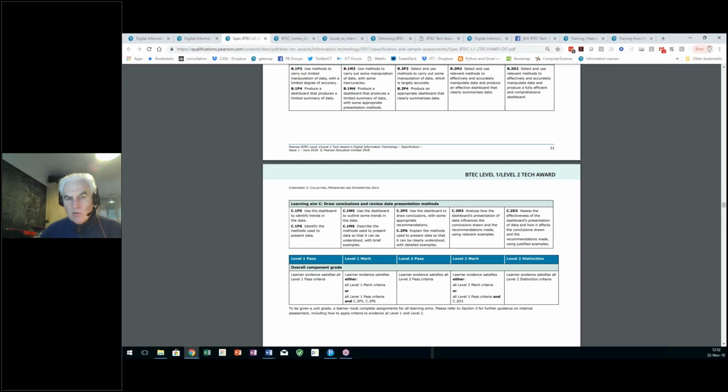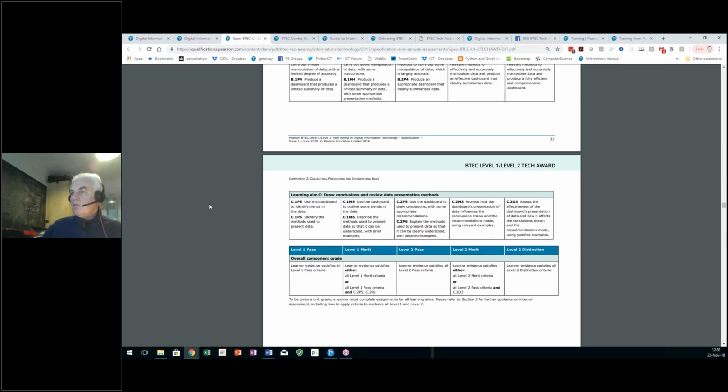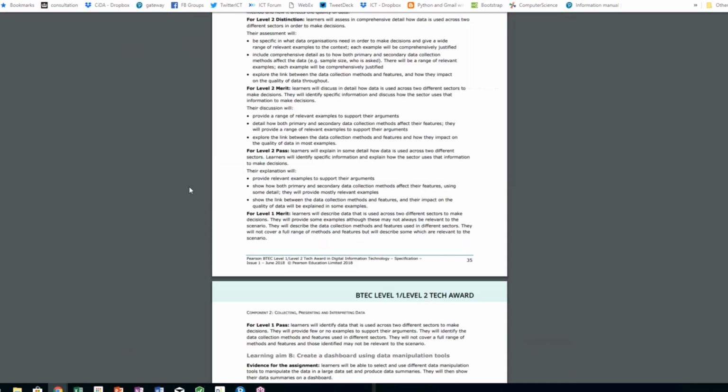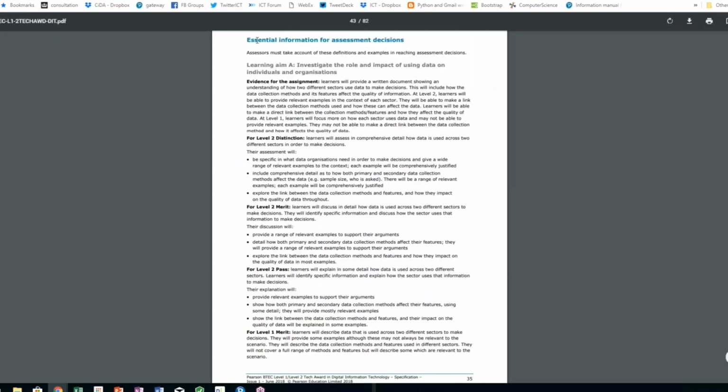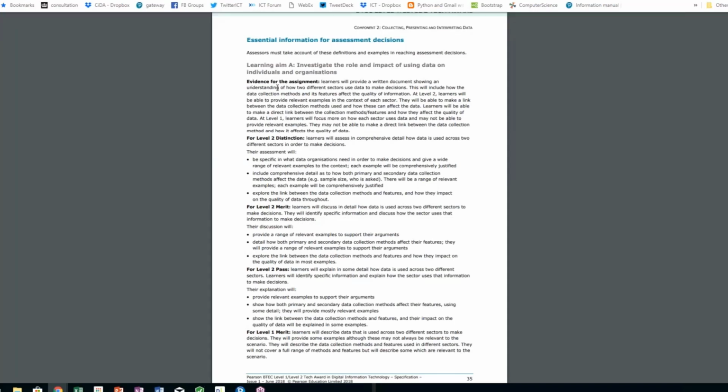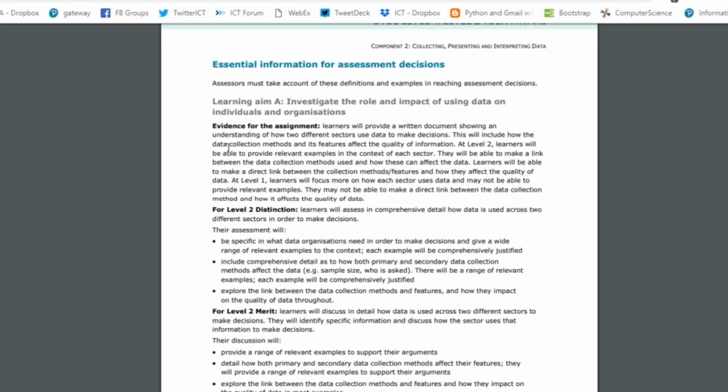I haven't taught BTech before and wonder if there was a BTech document explaining the difference between the explain, analyze, and assess. So yeah, there isn't. But what we've done here is, I think, better than a command word type of analysis. And what you have here is a really serious attempt to try to describe in prose what a level 2 distinction looks like.